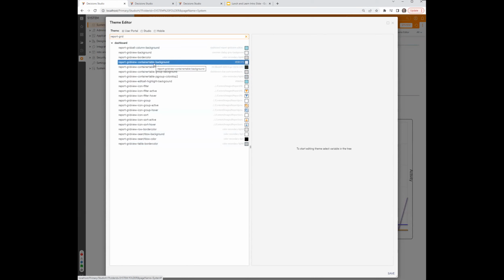One of these. Search background text. I just don't know which one. Icon filter. Yep.